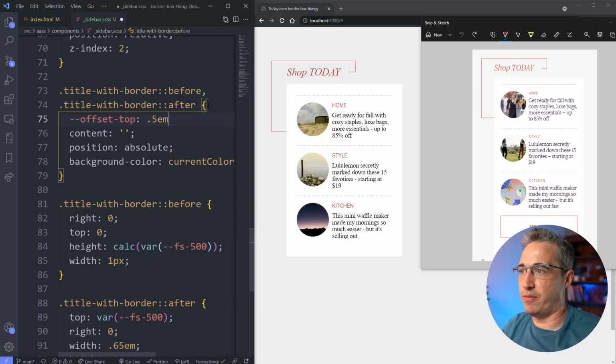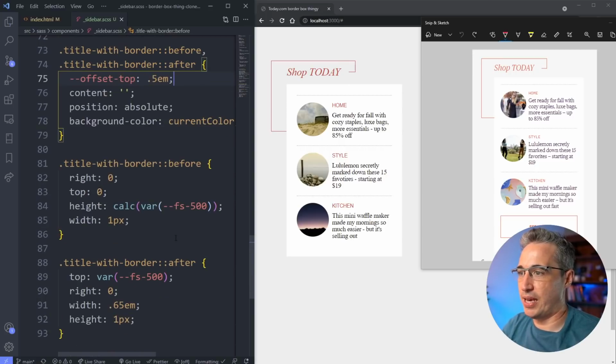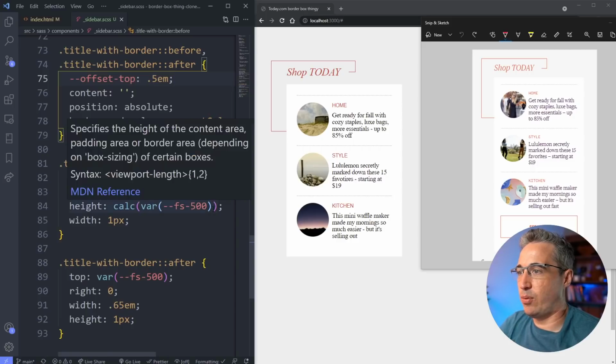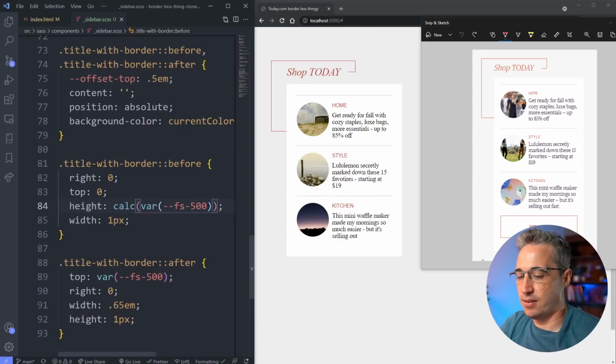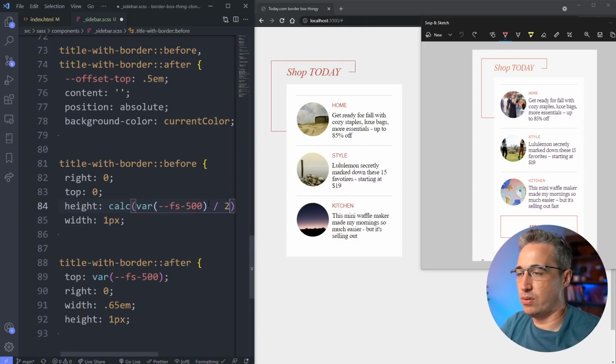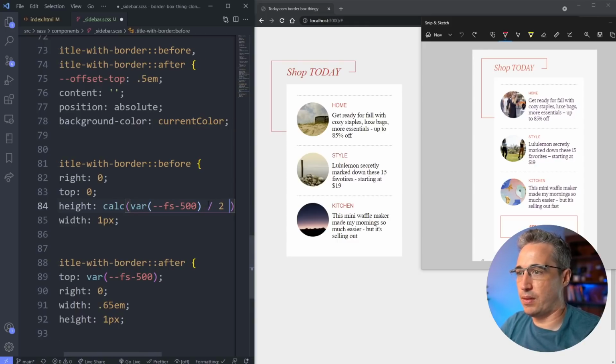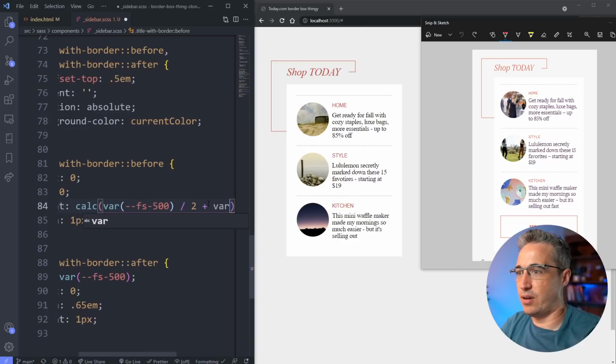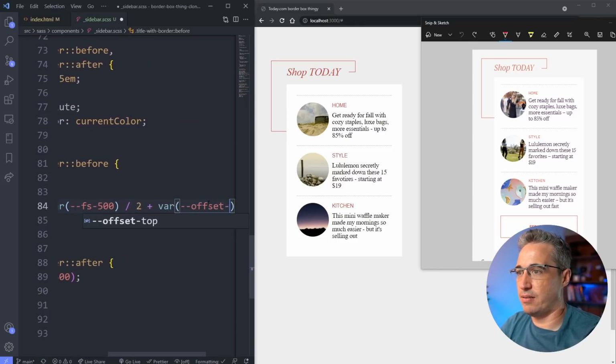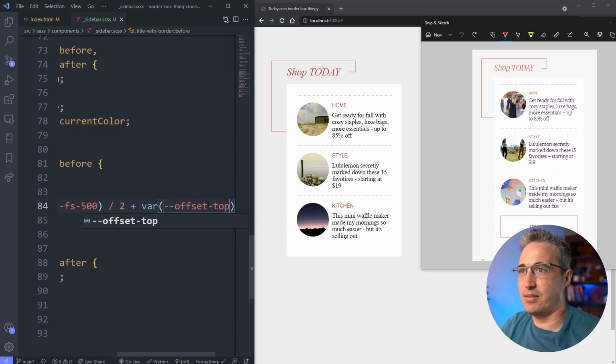For now, I'm going to just do my 0.5 m because that's the padding. Offset top is 0.5, so 0.5 would be lining up at the top of the text. So I want to do my calc is this divided by 2 plus var offset top. Does that make sense?